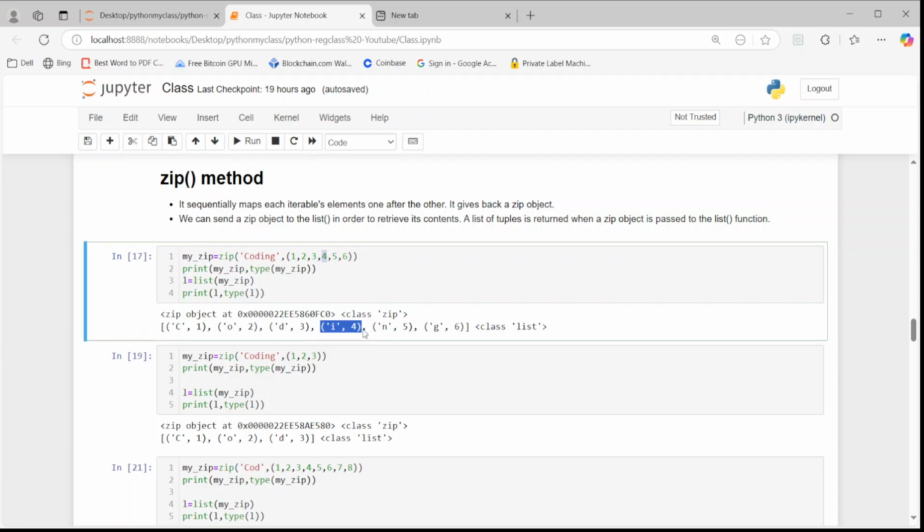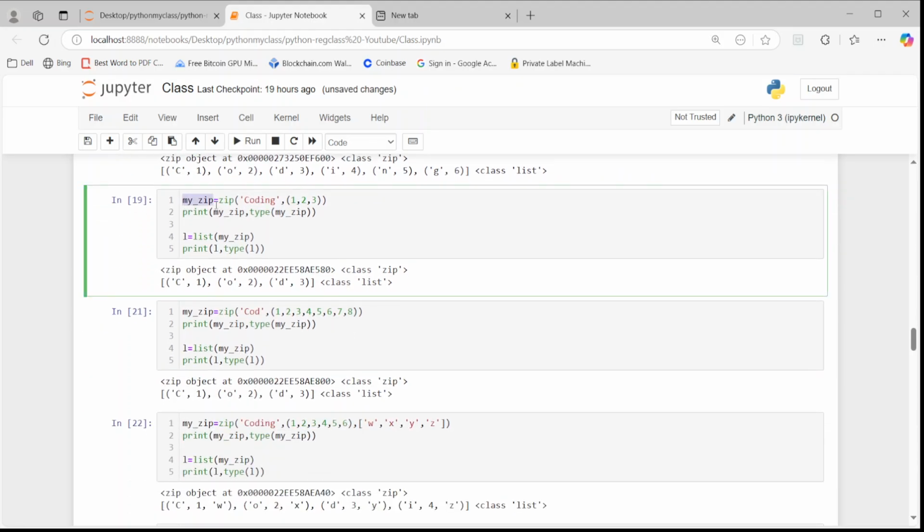Here you get your fourth tuple. Then N is the fifth element of the first iterable, and it is mapped to the fifth element of the second iterable, N comma 5. So this becomes your fifth tuple. And then G is your sixth element of the first iterable mapped to the sixth element of the second iterable. So here you get G comma 6. So here you get a list of tuples. You run this, you get this. Okay.